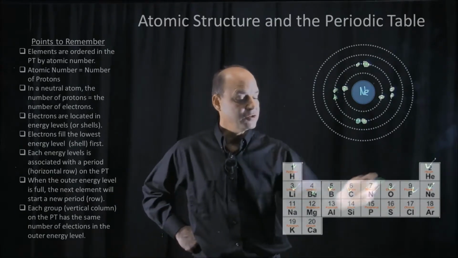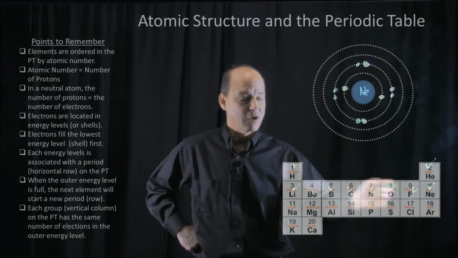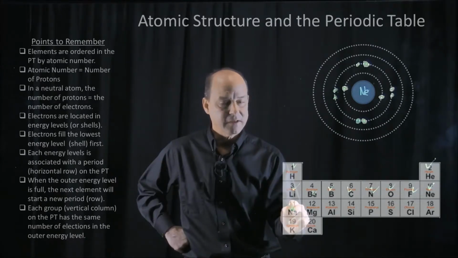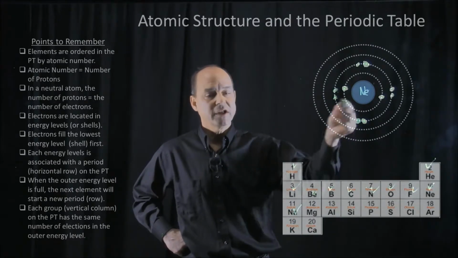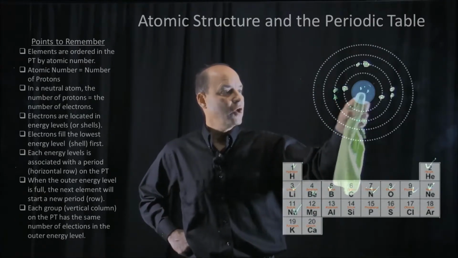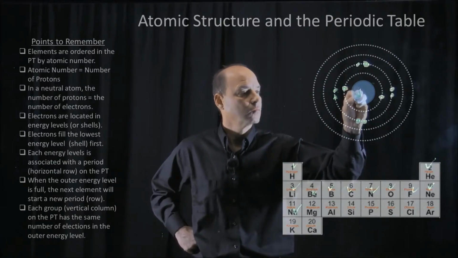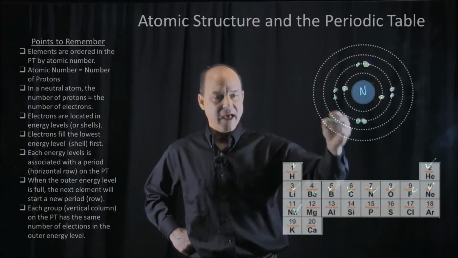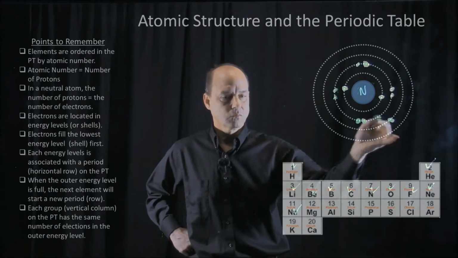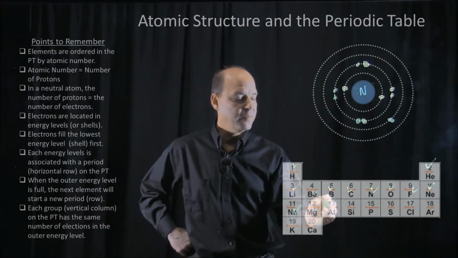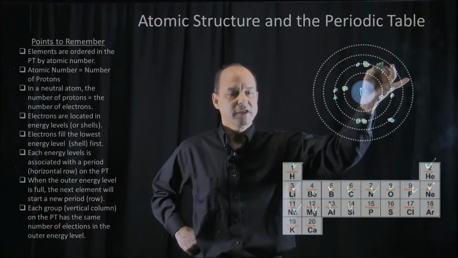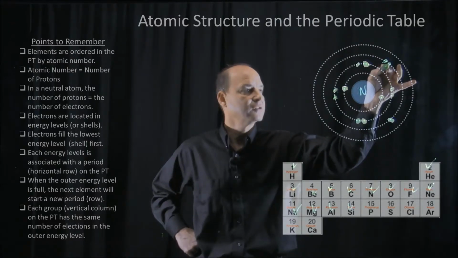There are 2 elements in the first row. There are 8 elements in the second row. When I've gotten to the end of this row, like the calendar, we've got to come back and start loading on yet another energy level, so that when I build sodium, I now jump out to the third energy level. And as I fill up the elements on the periodic table, I am going to be loading electrons in this energy level out here.